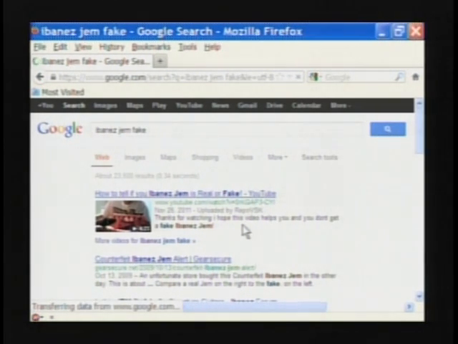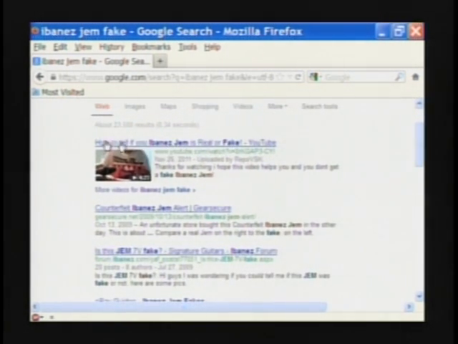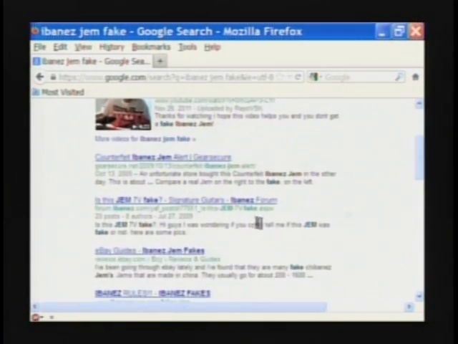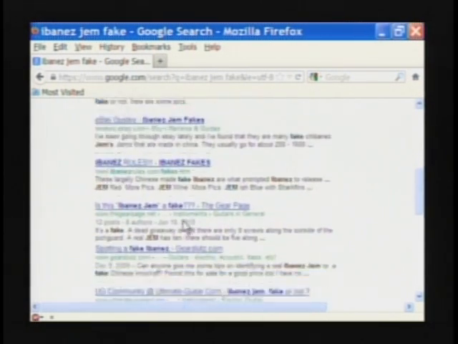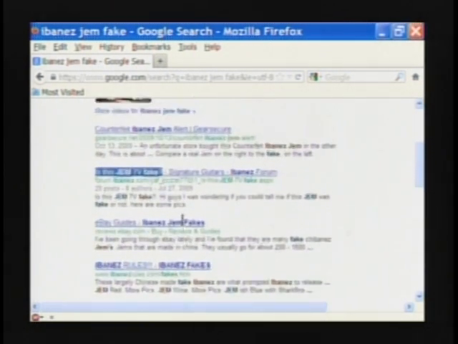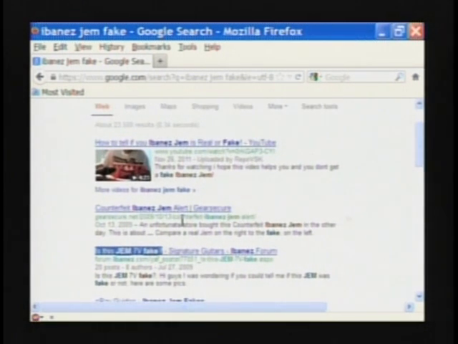And look at that, pretty much right away the first item is a YouTube article asking if your Ibanez Jem is real or fake. Here's one counterfeit alert from Gear Secure. Here's somebody asking, is my Jem 7V a fake? So already we have all kinds of interesting possible answers to our question.